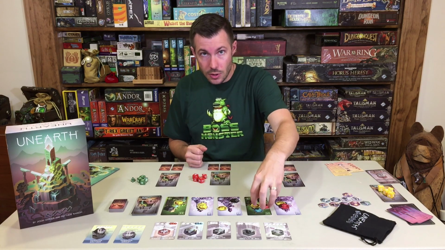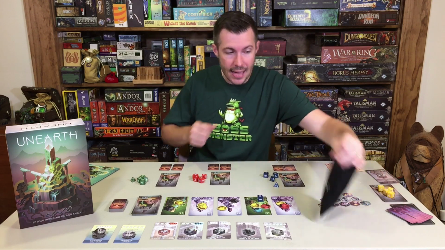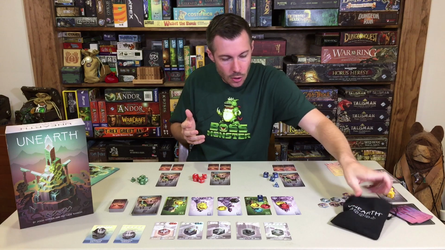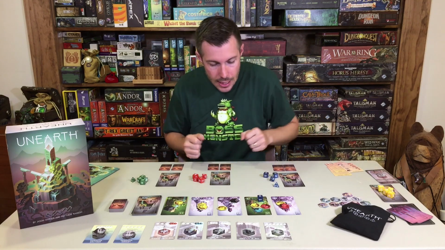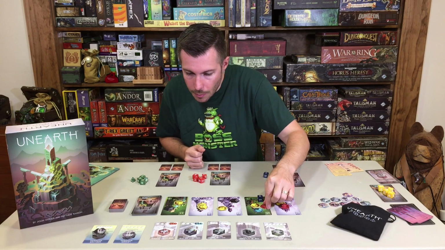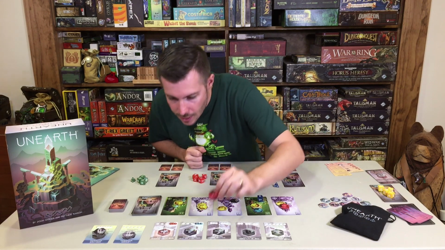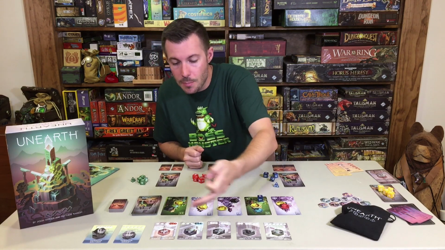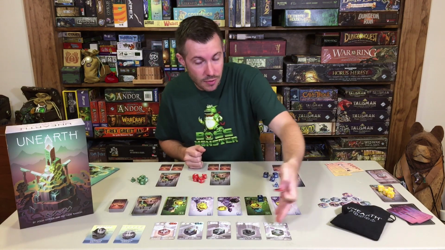If there are no stones sitting on it, then you would go to the bag and do a blind pull from the bag. But since we're starting the game, we do have stones sitting out on these. I'm going to choose this red one, because these different wonders actually provide benefits, especially the ones that are out here. They provide a benefit to you.